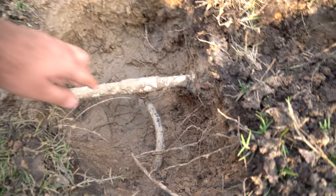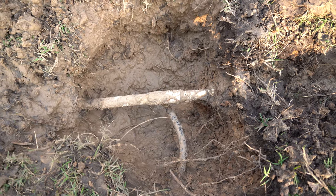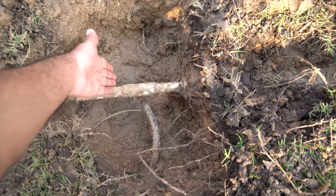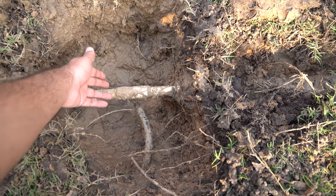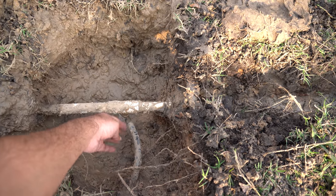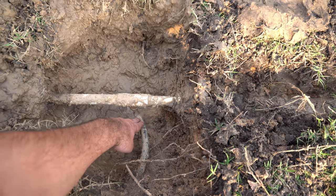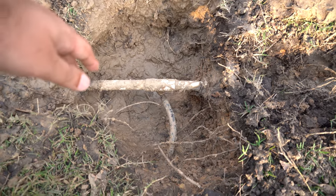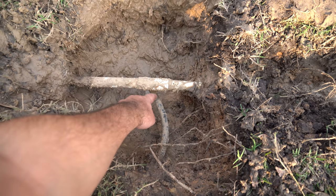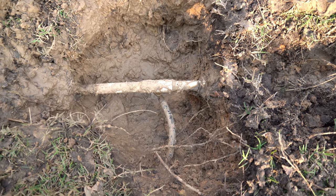It has a poly pipe going to a sprinkler head going into a PVC pipe, and the leak is right here. What I'm going to do now is try to take it out without cutting these pipes. The worst case scenario I would cut this pipe from here and here and make a new joint, but I'm trying to avoid that. As far as I understand, this is just a screw-on fitting going in there.